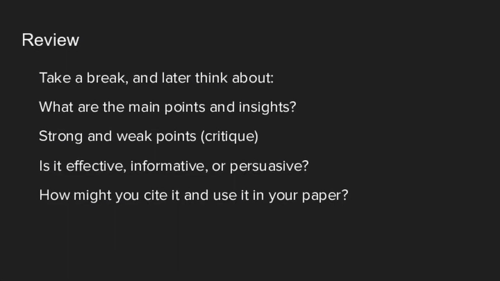And then maybe you have to cite this paper you're reading for an assignment. Maybe it's something you're going to have to cite when you write your own paper for your class. So think about how you might cite this and use this. Do you agree with the paper? Do you disagree with it? How would you use it if you're writing your own college paper, for your class, for your professor's assignment? How would you cite this paper that you've gone through?